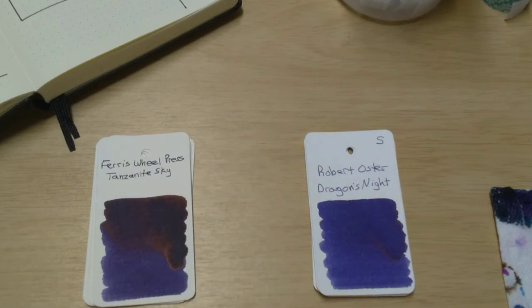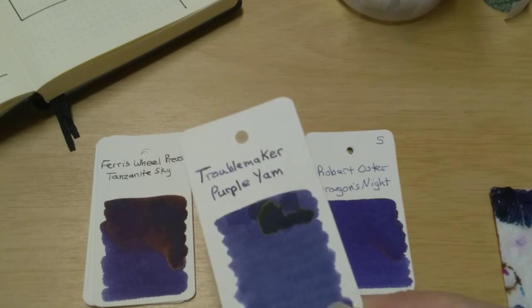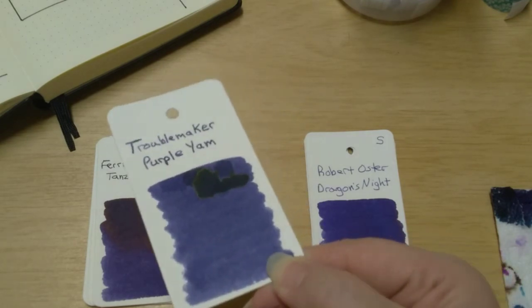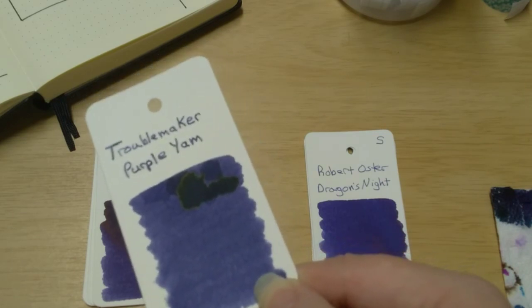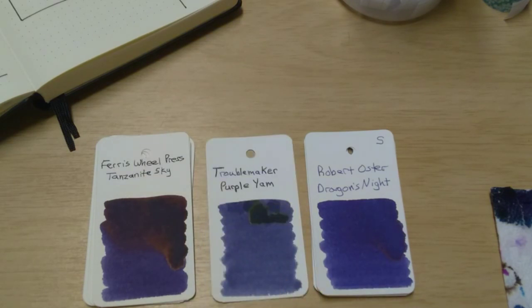And now that it's drying, I think I see some sheen coming out on it. And it looks like it might be some greenish sheen, maybe. Just a little bit. But it's there. Something is definitely happening. So, I think those are about my closest ones. I have quite a few dark purples, but that's certainly a unique one.